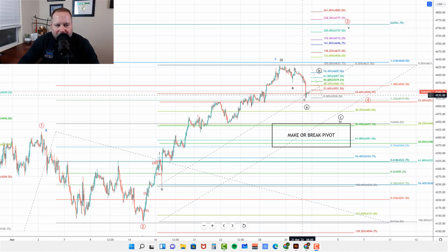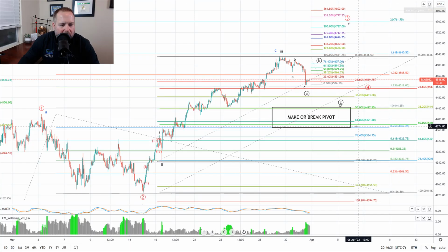Now, on this move down, we did get bottoming signals, which lines up with our B wave bounce on both the 1 hour and 4 hour candles. And just so you guys are aware, when I say bottoming signals, let me bring them out here. I have an indicator here that is very accurate on depicting bottoms. The issue with this indicator, especially on smaller time frames, is that it's sometimes a little bit early. So it started telling us a bottom was coming back up here, and it still fell down quite a bit.